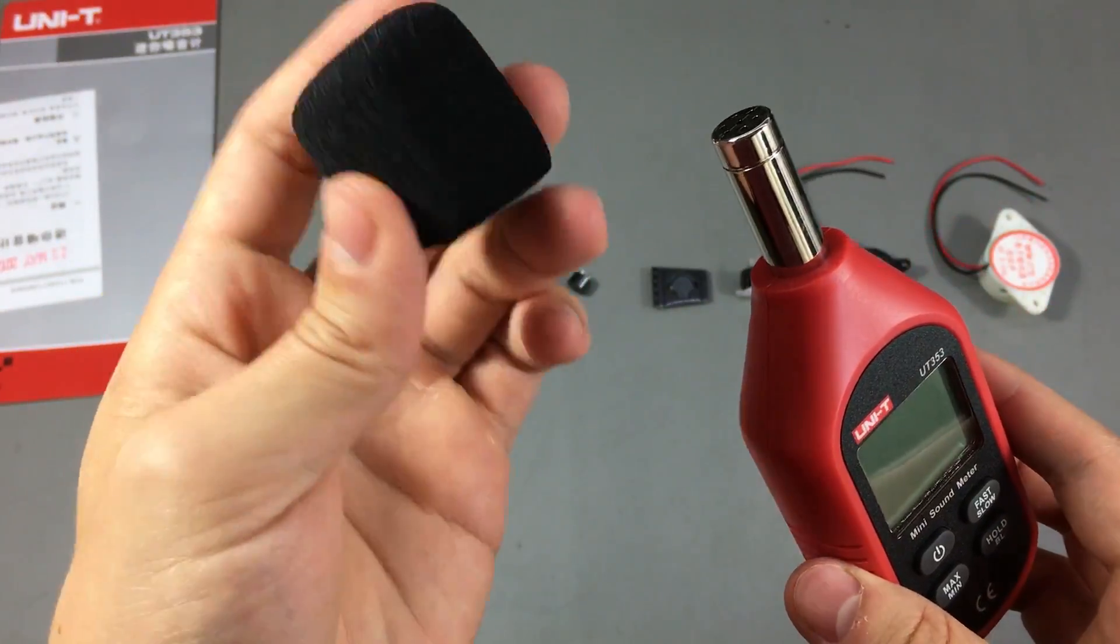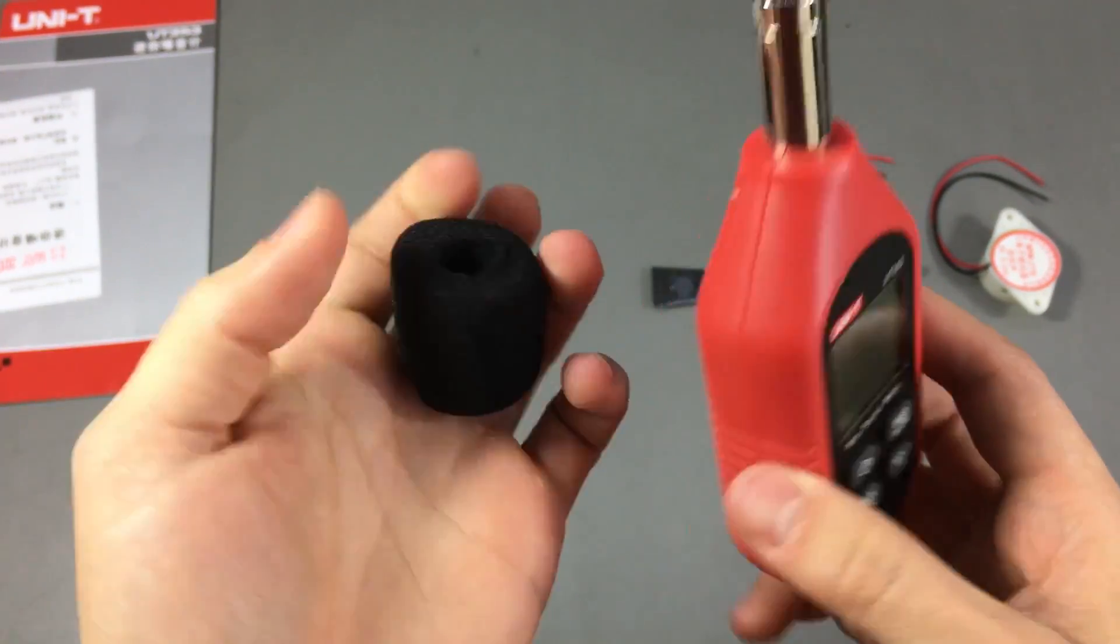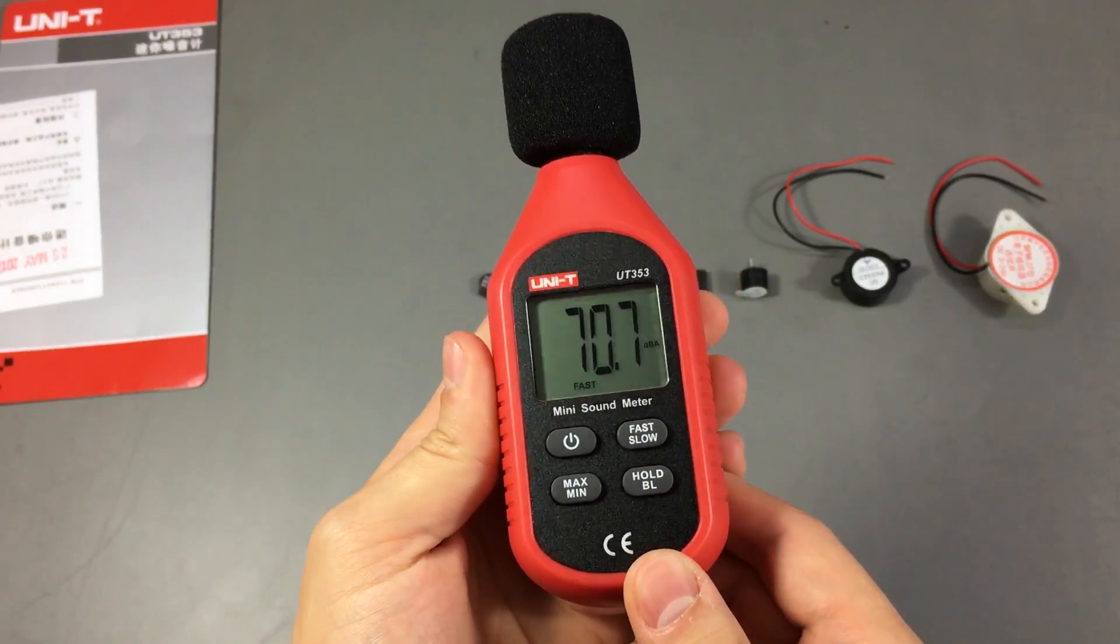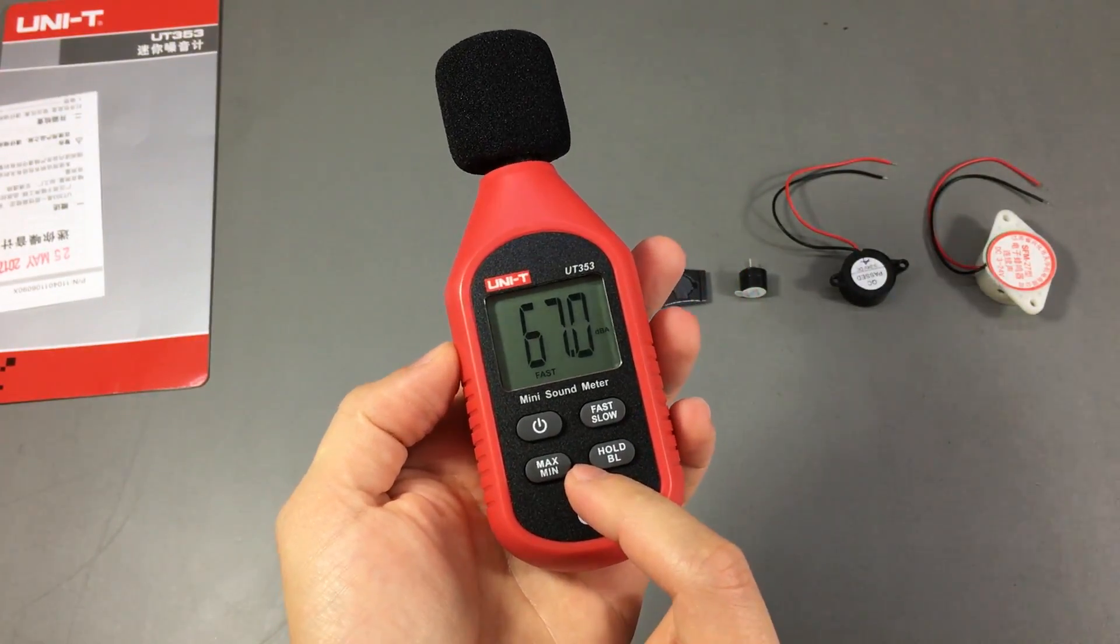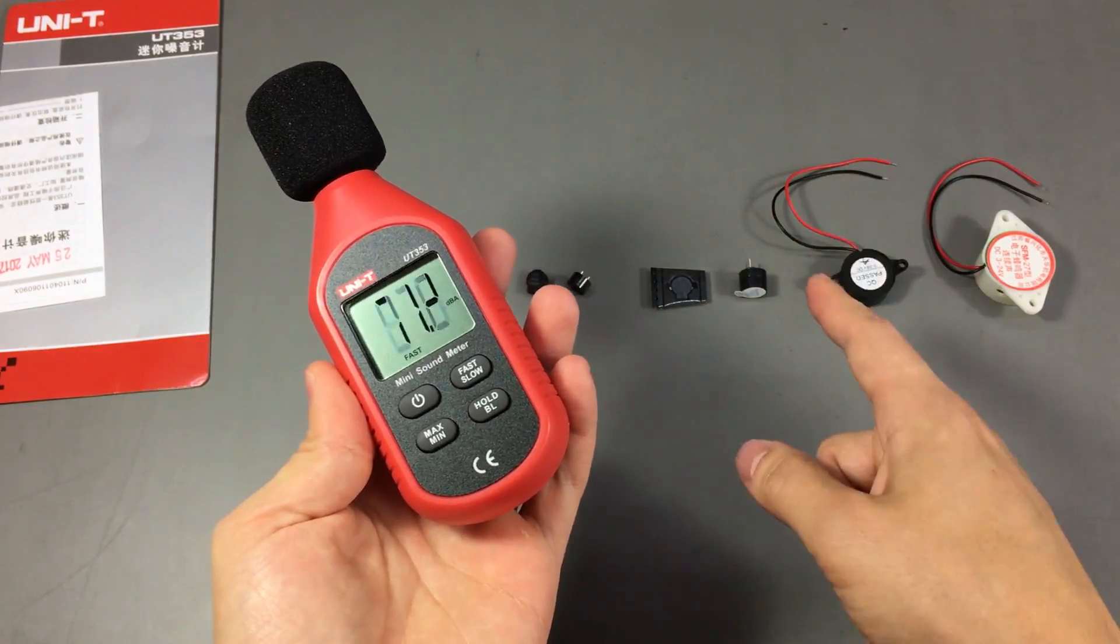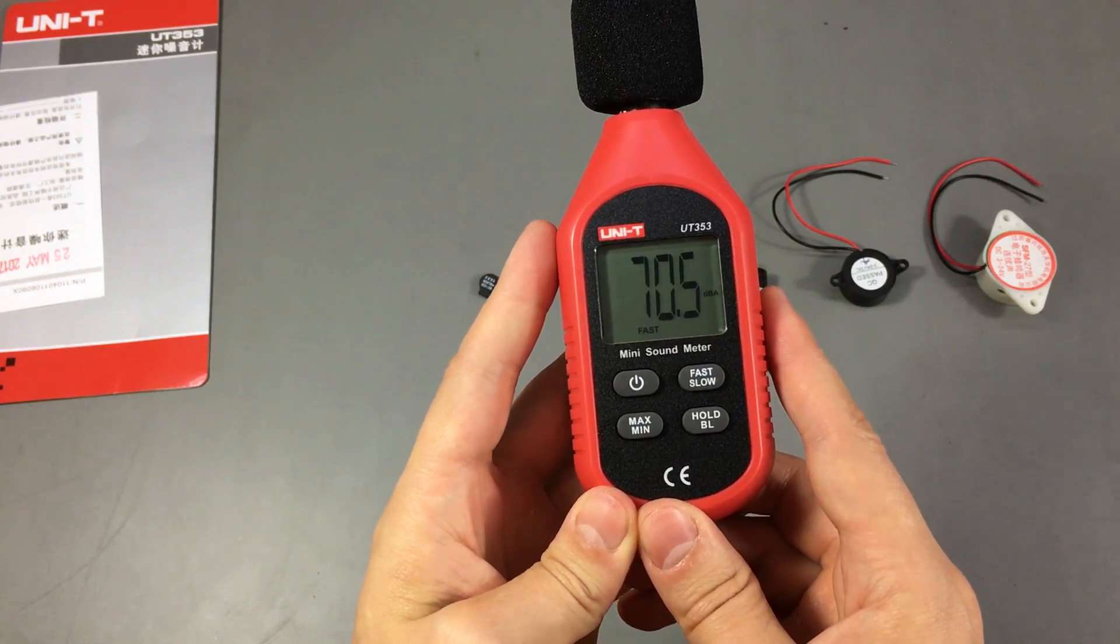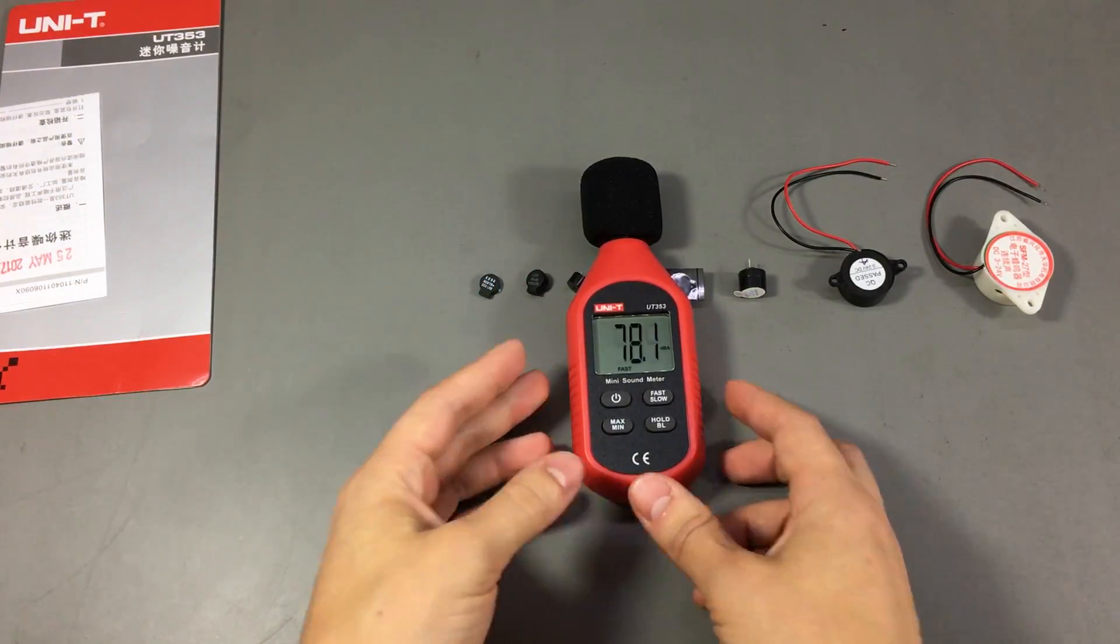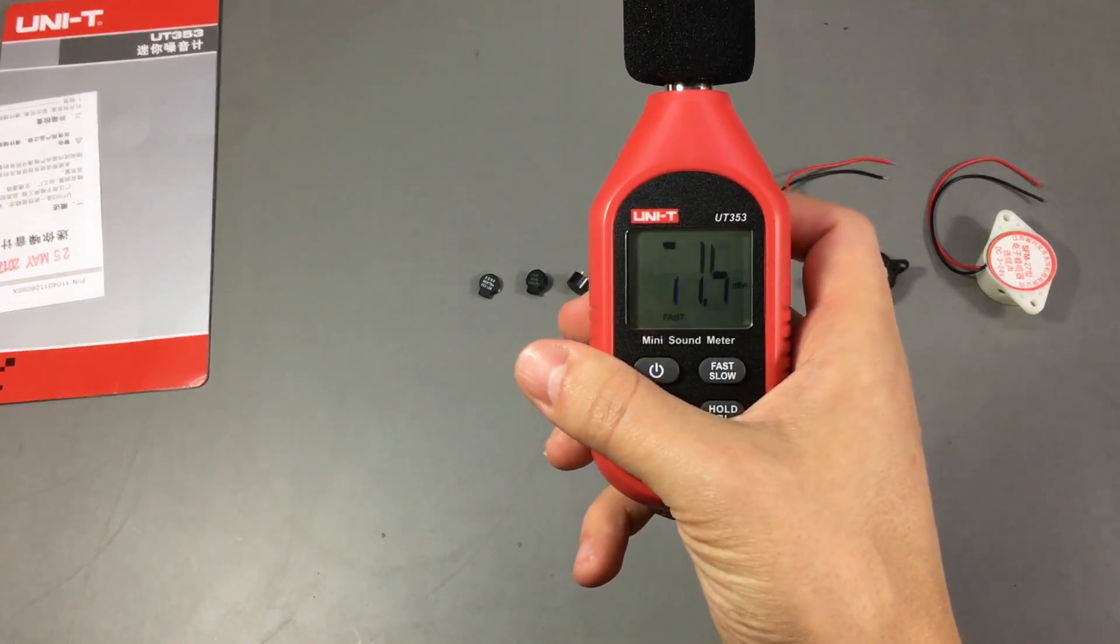This is just some windproof sponge, and in here you have the mic. You don't get any backlight on this meter, but what I like is that I have the min max function, so I can use that to record the maximum output level of these buzzers. But for a start, let's get a baseline measurement of just the noise I have here in my lab. So we are around 36-37 dB ambient noise.